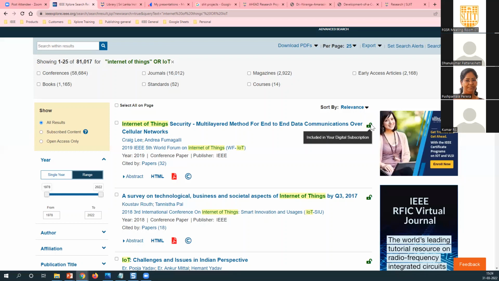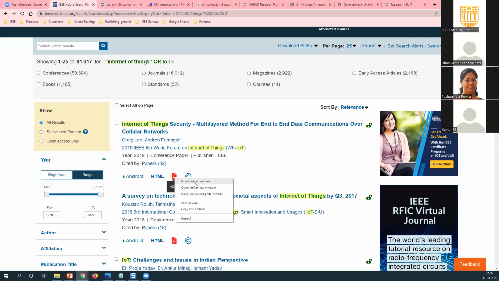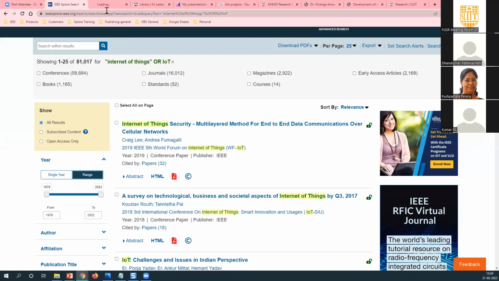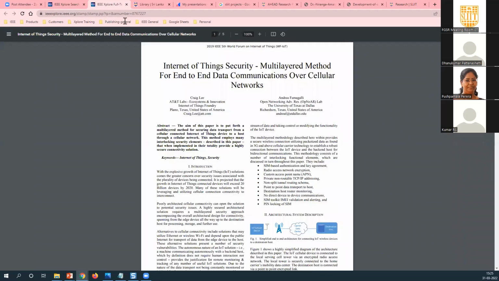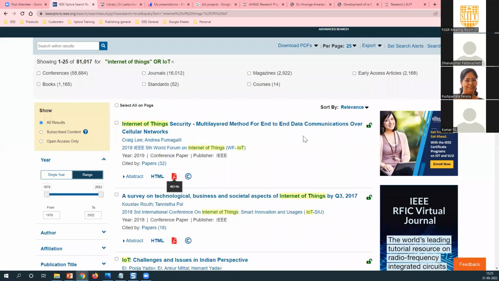A green open icon means you can download the article straight away, right click, open in PDF, and open this article in full text. If you'd like to take a print and read it at home, there's an option here. You can even save this article until you finish working on the project.